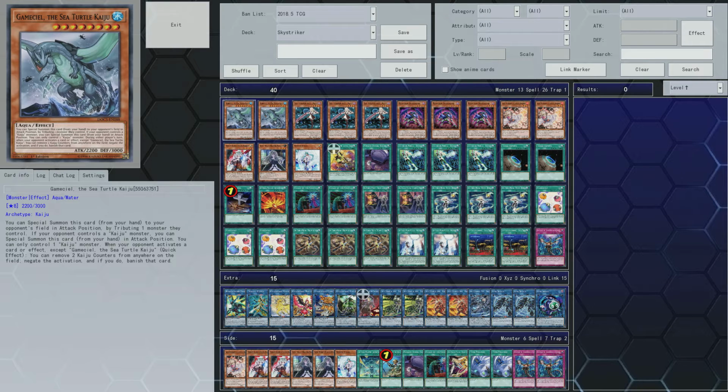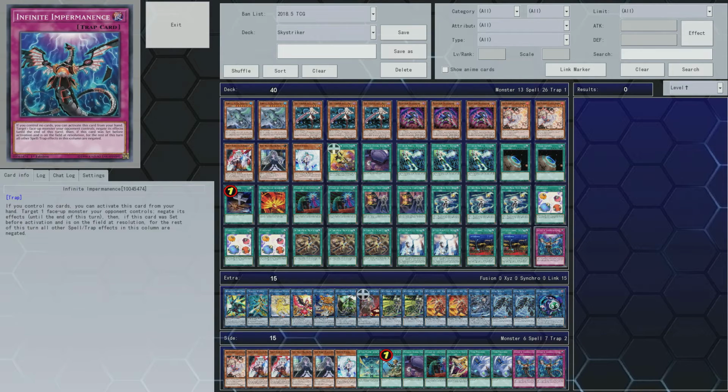I haven't seen anyone who runs a Sky Striker deck run any kaijus, but they've come in so handy in so many different situations for me. I used to run the whole kaiju engine with Interrupted Kaiju Slumber and a couple of Jizukirus, but I found it wasn't as necessary, it was getting a little bit bloated. So you can run these if you want. I like to run them, but you can always swap them out for maybe more Infinite Impermanence. This one, Cyber Dragon card.